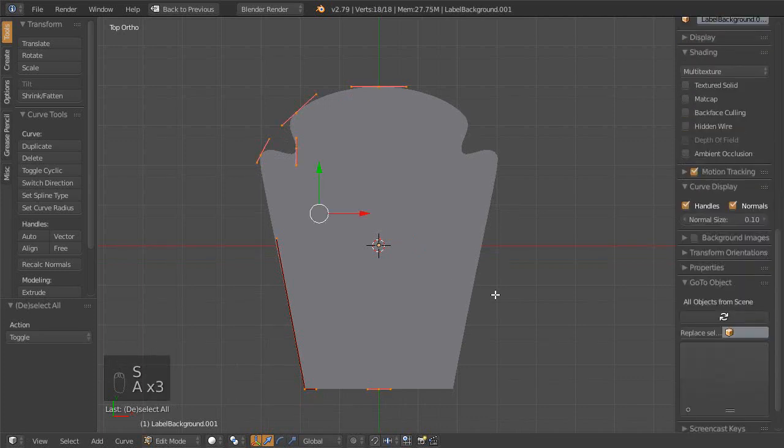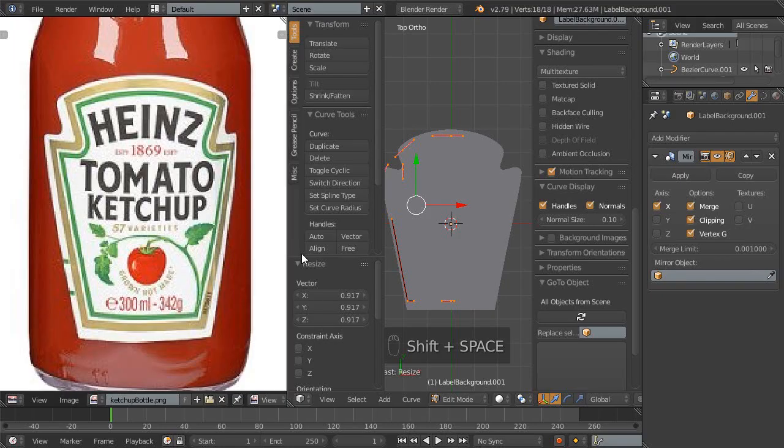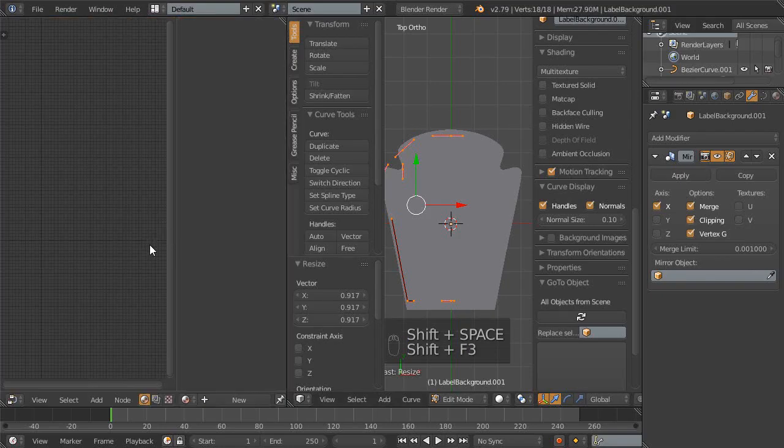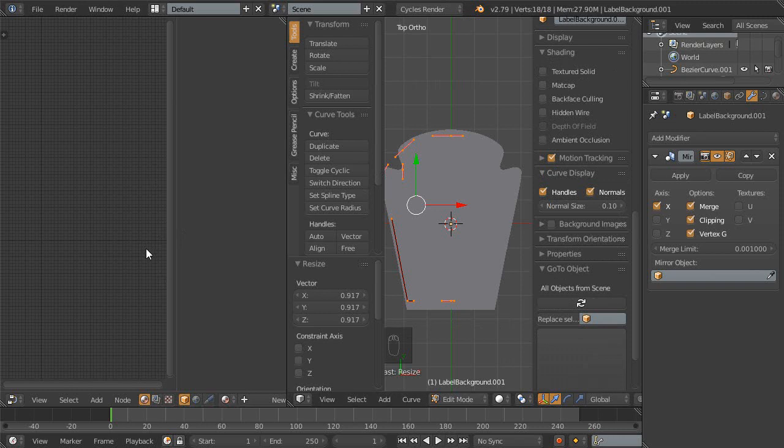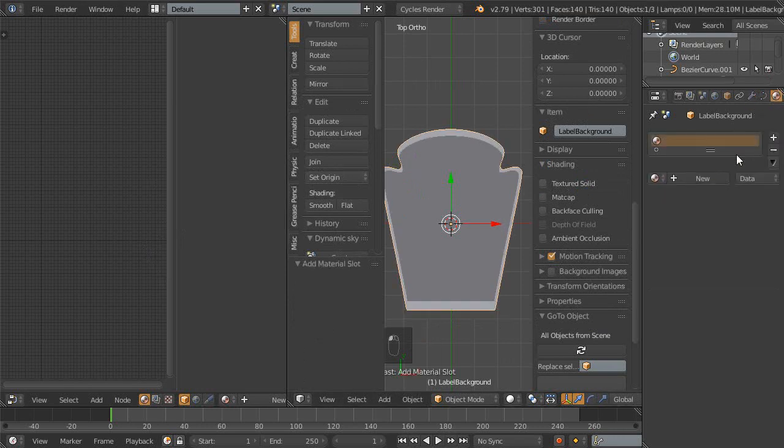With all the vertices selected, scale it. Now the thing about this is I can't tell because they're the same color, so I probably should Shift F3, start putting colors in there. I should be in cycles render. So I'm gonna tab out. That one should be white, so I'm gonna go and create a new one.